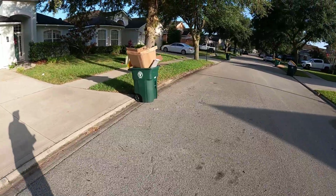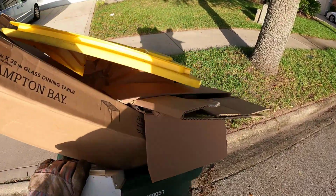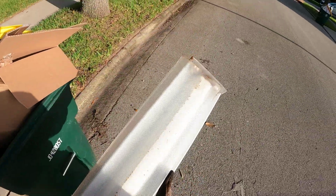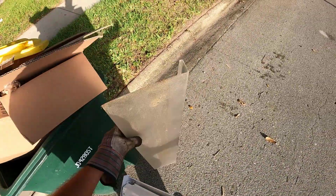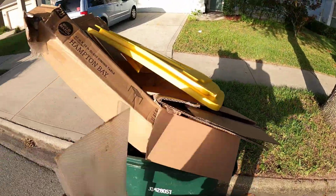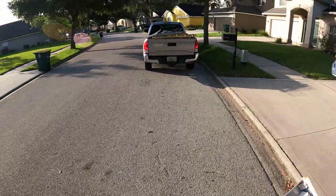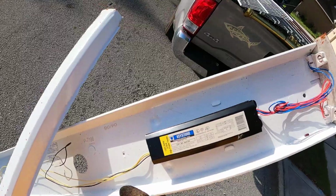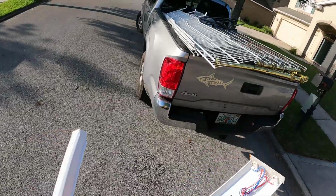Oh, people, people, people. Ballast lights do not go in with trash, especially in the recycle bin. However, because the folks are looking out at me, I'm quite certain that if I just left it sitting on the ground, they'd say bad things, and that could get them upset with scrappers, and I don't want that to happen. So into the barrel it goes. Oh, cool. This is the type of ballast light that I can sell as a ballast.